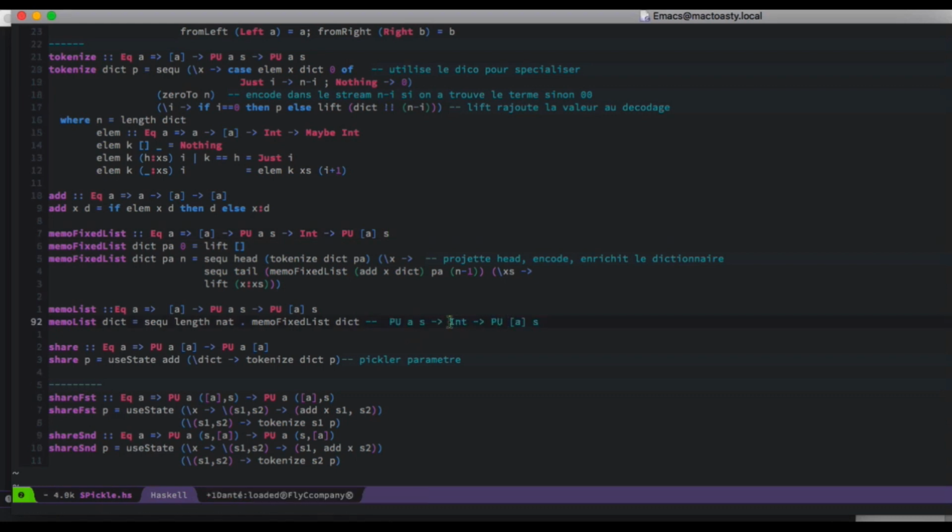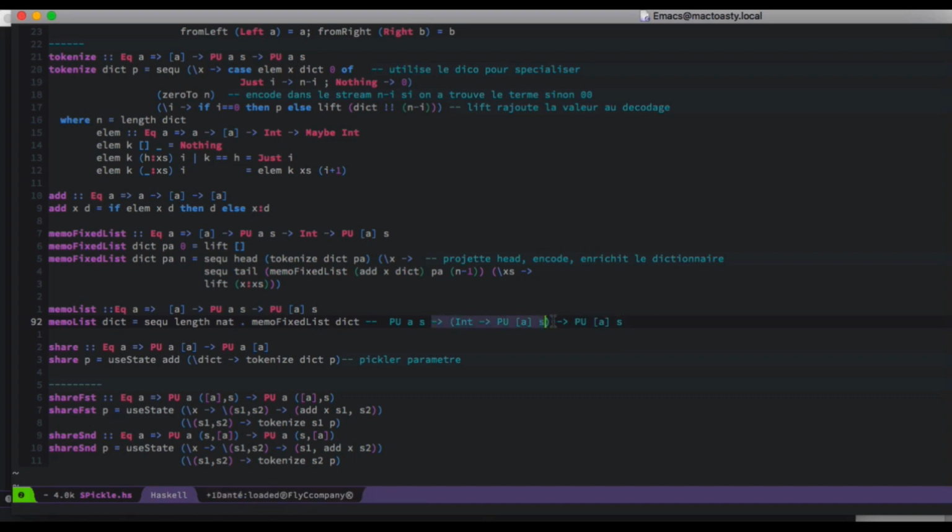pickler. Now, memolist is the composition of such functions. So it does seek length nat to extract the partial information about this list, which is the length, and it's composed with memo fixed list dict. So it's not always easy to see how those things compose. So if we write the type of memo fixed list dict, we can see it's the first part, and the second part, sec list nat, is a function from this type, int pu blah blah blah to pu list of a s.